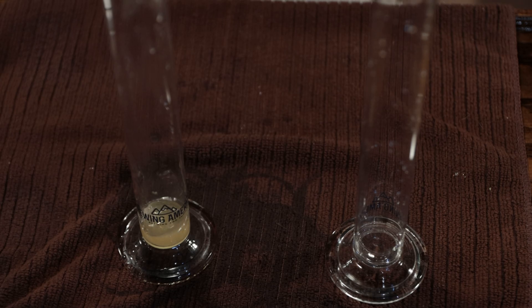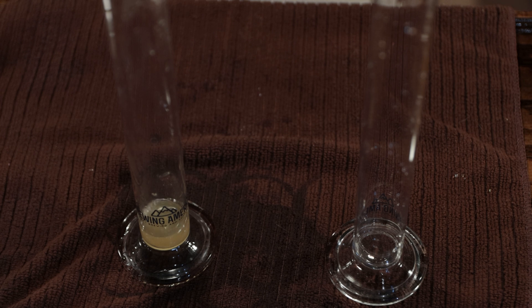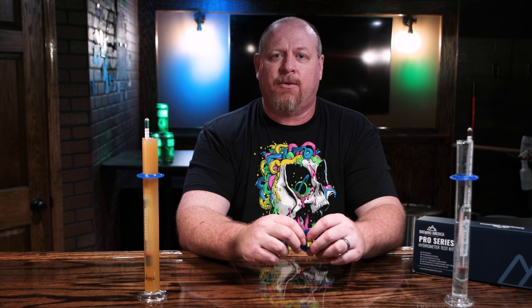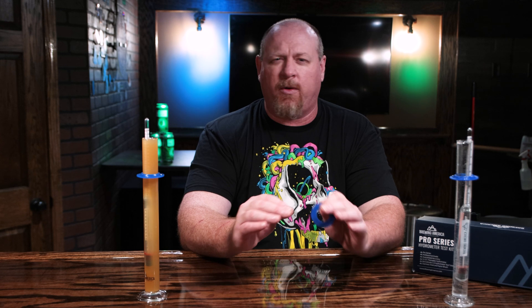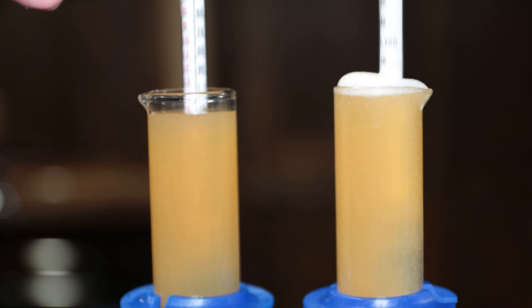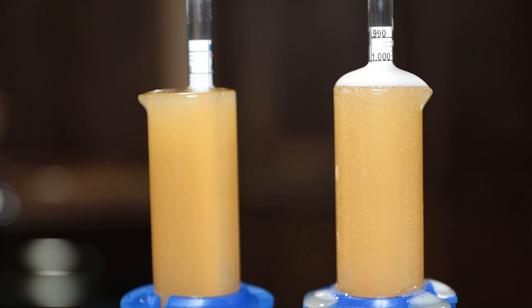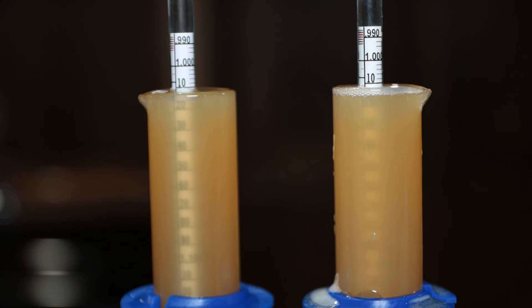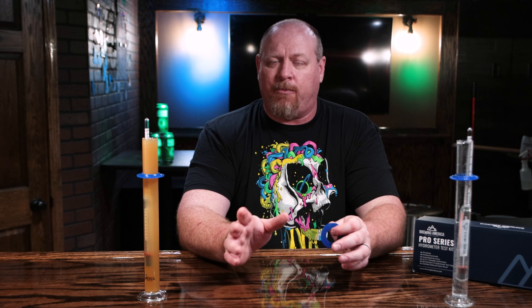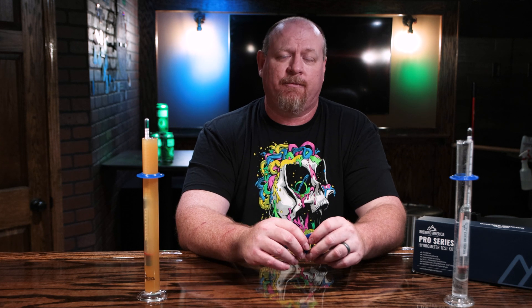I did a little experiment where I took one flask with CO2 scrubbed out and another where I just poured a sample off the tap from a fully carbonated beer as gently as possible. I let both equalize at about 60 degrees — within one degree of each other — then dropped two hydrometers in. The unscrubbed sample consistently read somewhere between 0.002 to 0.004 higher. So if you're doing pressure fermentation, make sure you scrub the CO2 out to get an accurate post-fermentation reading.